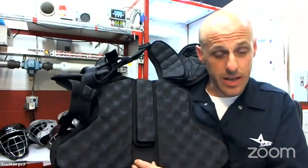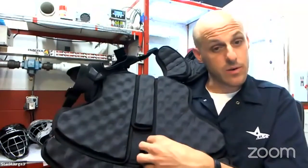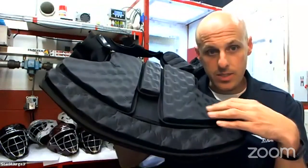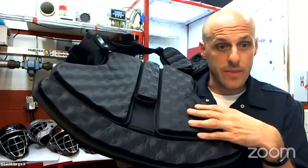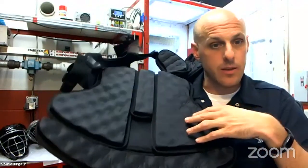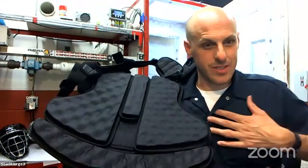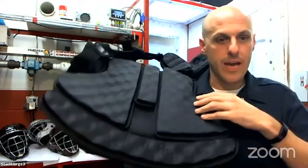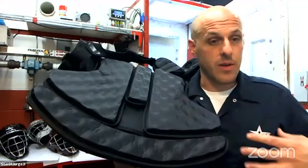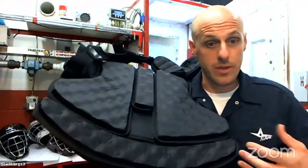We're also trying to provide a lot of airflow. You can see we have these two air channels that come down right through the sternum area, open down by the belly, to let more air circulate. And if the angle's right, you can see that the padding is not flat. It's a waffle pattern, an egg crate foam, as we call it. The reason is that we don't want every part of the pad touching your body. That would just suffocate you and feel hot. By having these waffle patterns, you get more loft and more airflow, so not everything is in contact with you all the time. You just have more breathability.